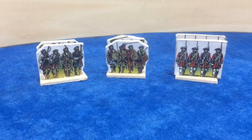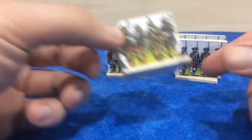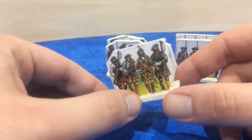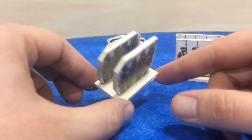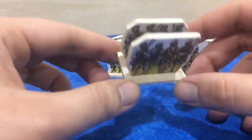First knock up of little soldiers. I just spent some time putting them together, from start to finish, all in one go with these little pilot pieces, and I'm happy with how things are going. So just basically sticking them on either side of the balsa wood and then cutting it out. I tried to use a watered down glue at first to make the glue last longer, and I thought it'd be better to soak into the paper, but it didn't quite work out that way, so I've just gone almost full thick PVA on it just to make it stick. And then, yeah, cut them to shape.